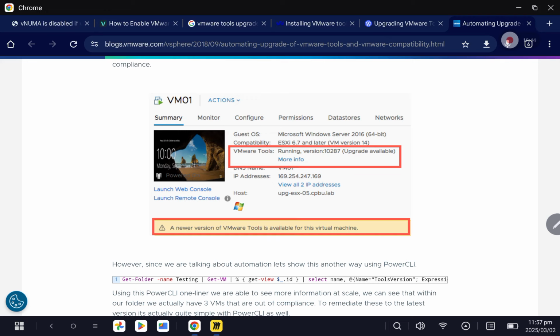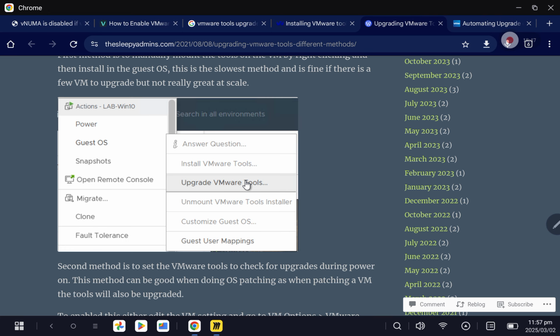Simply navigate to the VM, go to actions, then power, then guest OS. Again, you will have multiple options. Just click on upgrade VMware tools. All the mounting part will be taken care of automatically. Hope the VMware tools concept is very clear.